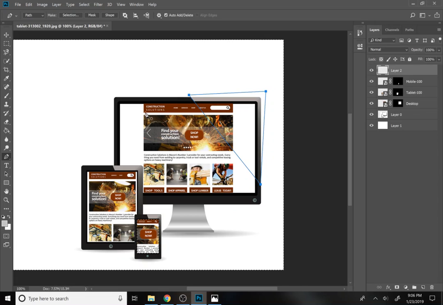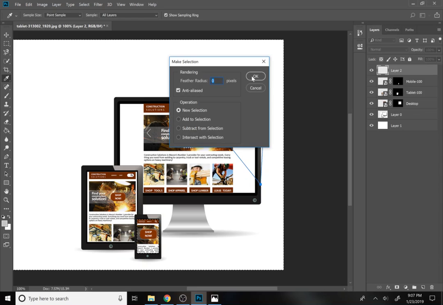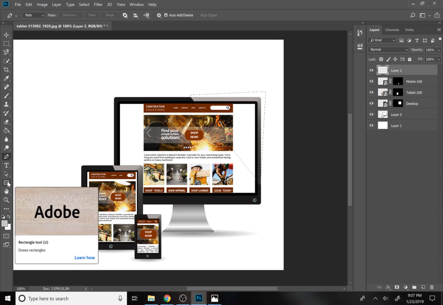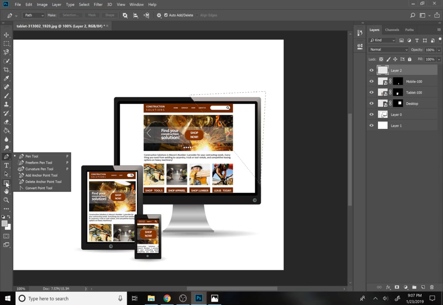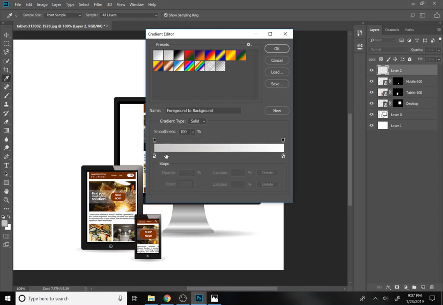All right, and then we'll just right click on that and say make selection, and we'll get our gradient tool here. Instead of our bucket tool, we'll click on our gradient tool, and let's do this from white to clear.